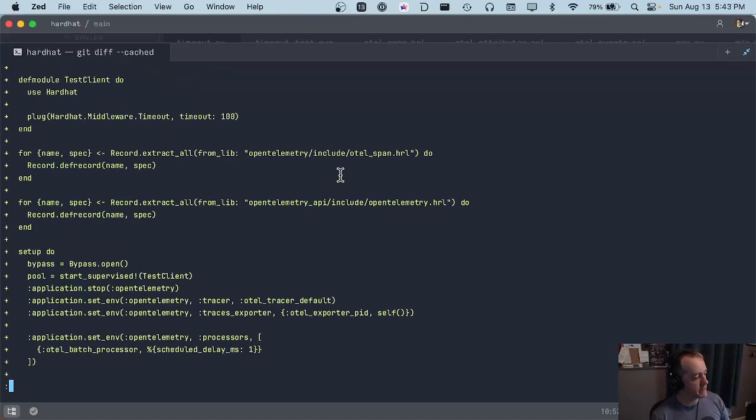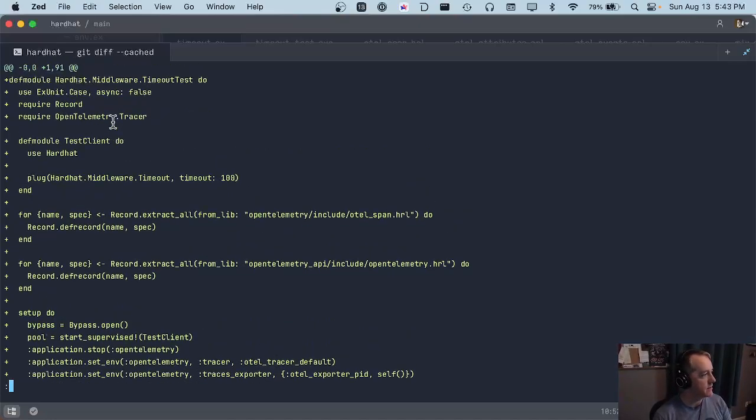I think I'll put for the next stream a task for us to make a case template that we can use for these things that actually interact with OpenTelemetry, as well as the base one. So we could say like hardhat.otel case or something like that instead of the basic use xunit case.